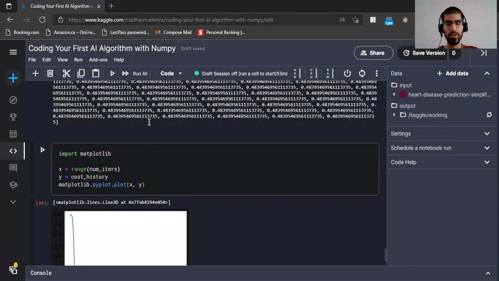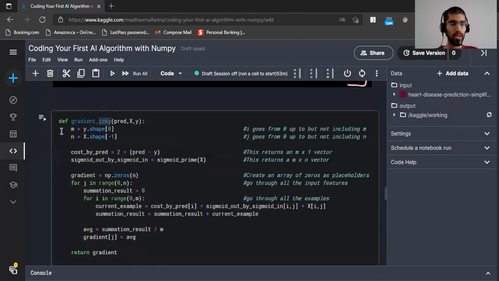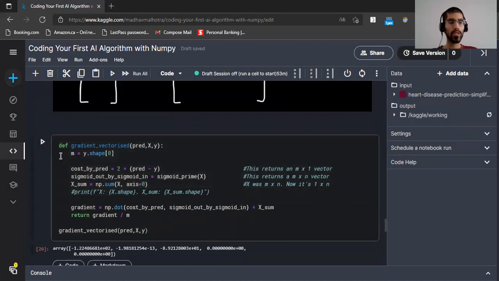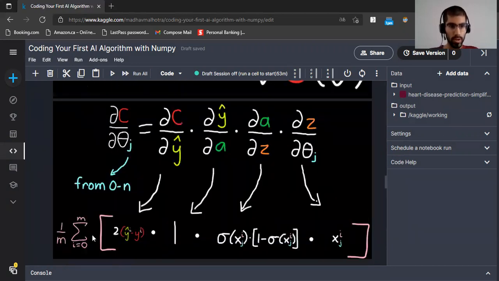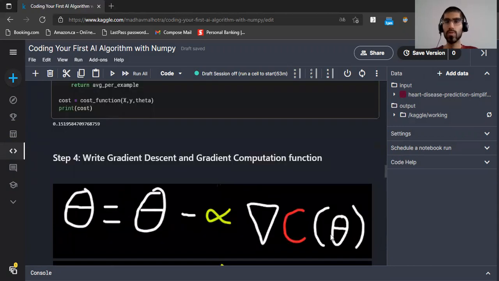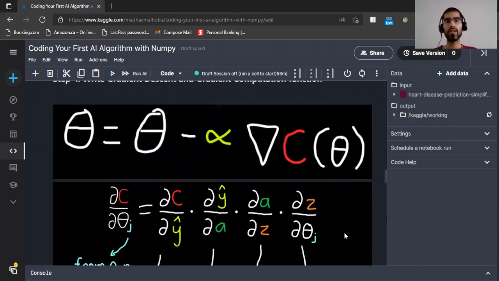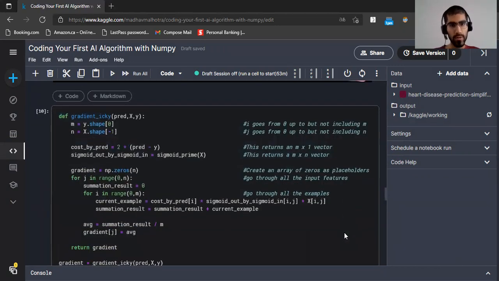Now, what I'd recommend to you a lot is to go back and review the parts of this video where I explained the gradient function and the gradient vectorized function. This is the hardest part. If you're lost with the code, go back and review this equation right here and this equation from lesson number 8, and make sure you really, really understand this. If you want to understand AI, this is the part to understand. So with that being said, this is the end of this lesson.